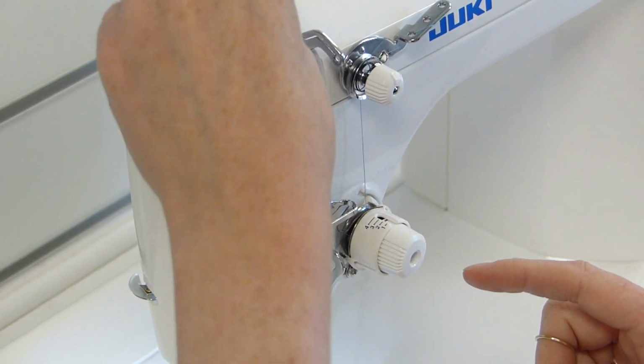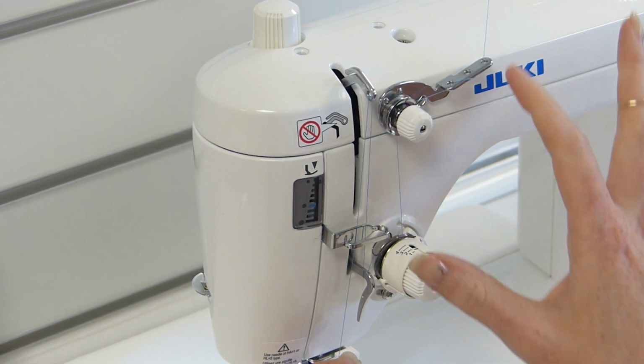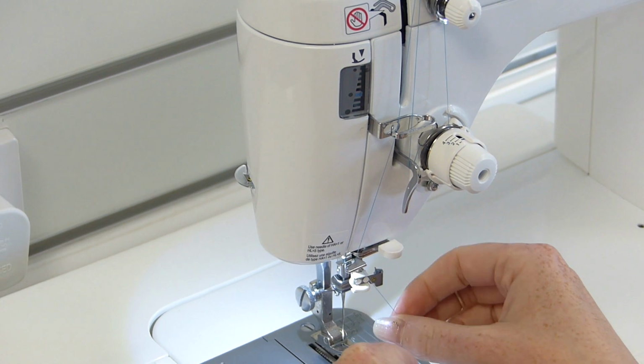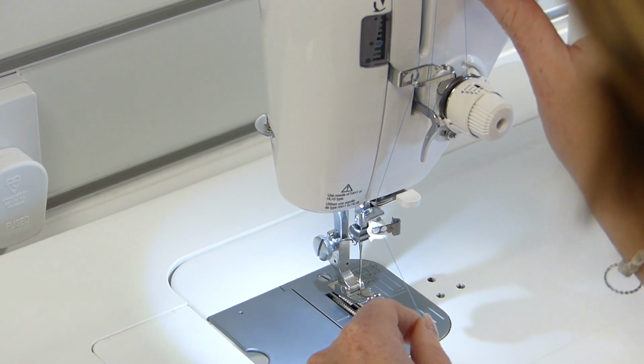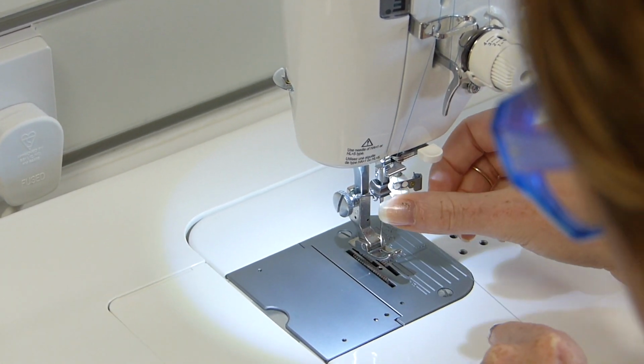So normally all of this is really encased in most domestic machines, so you can't actually see as much as we can now. But on this one, it being semi-industrial, that's all exposed, easy to see, easy to adjust.